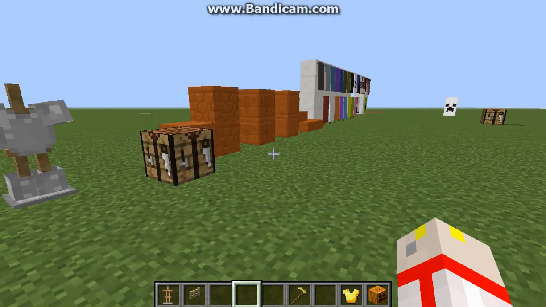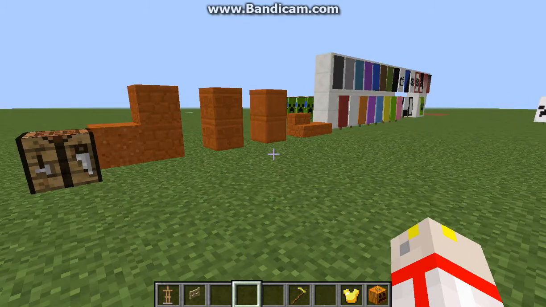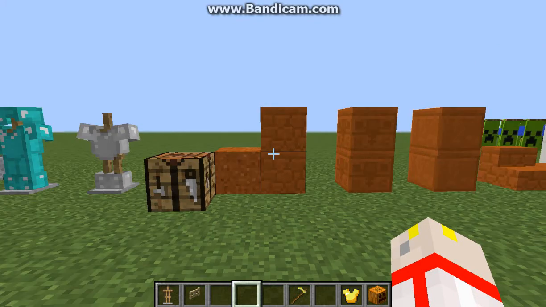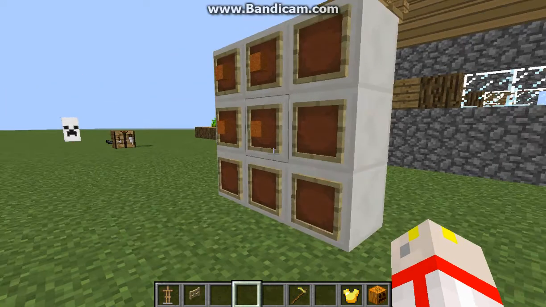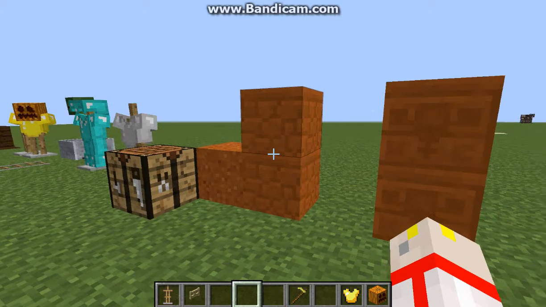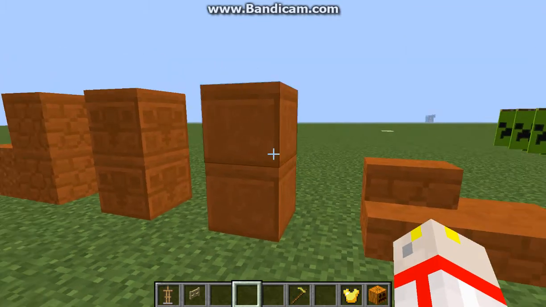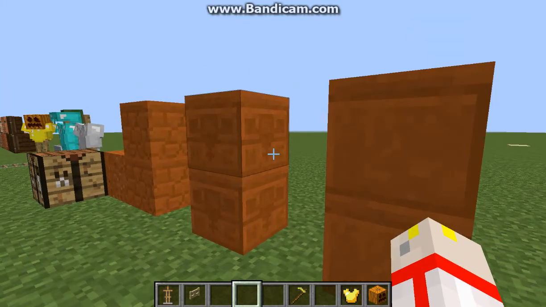Next is red sandstone. Now this makes sense. They added red sand a little while ago to go in the mesa biomes, and you can craft red sandstone the same way as you would craft normal sandstone, with 2x2 red sand. Now this is just like normal sandstone. You can craft 2x2 to get normal sandstone, which you can then make into slabs or stairs, or you can make into smooth sandstone. You can use 2 slabs to make carved sandstone.